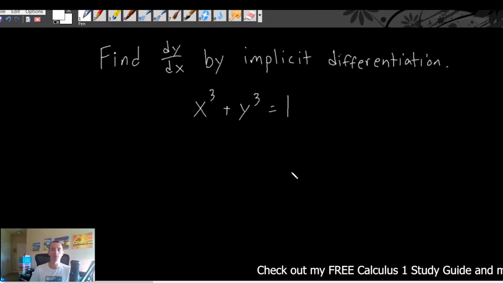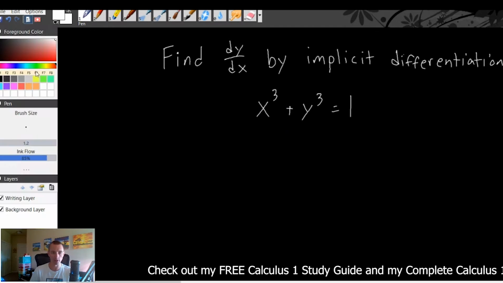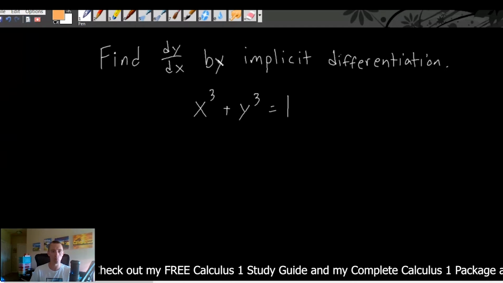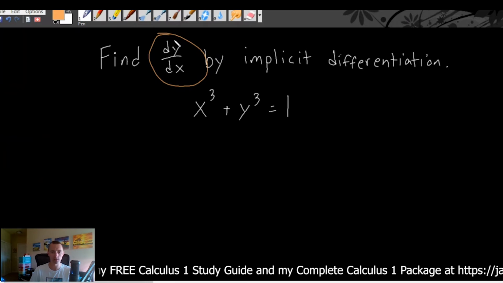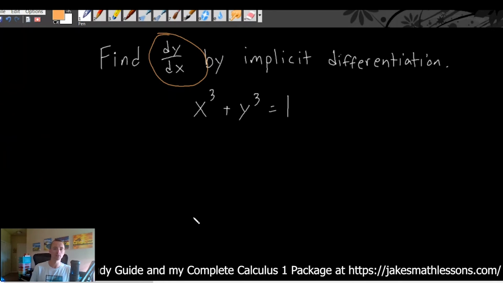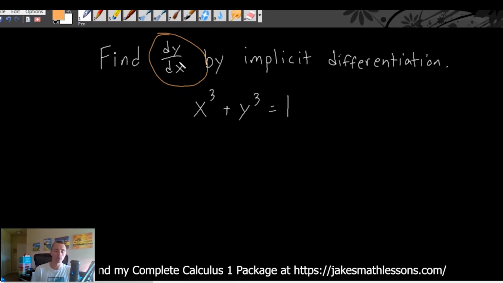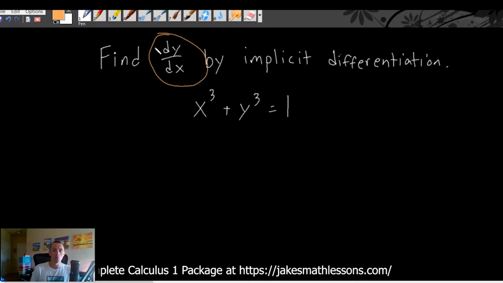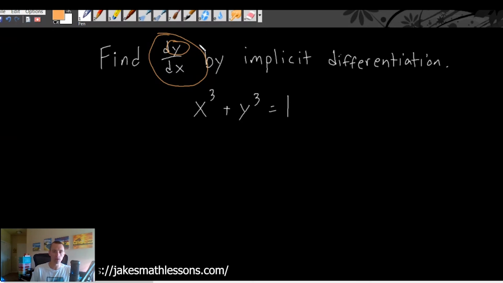So really, when you're doing an implicit differentiation problem, there's one thing that you want to start by looking at, and that is what it tells you to find. In this case, we have dy/dx. So the fact that we're finding dy/dx actually tells us some valuable information just off of that. Whenever you have d something over d something like we have here, whatever is this top letter right here, that's always going to be your function, basically.